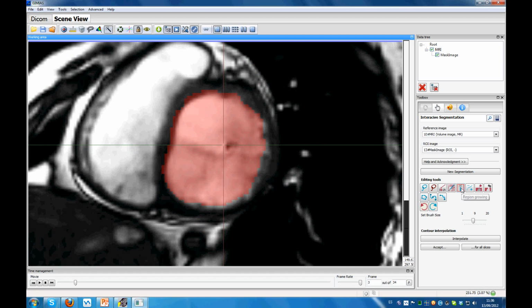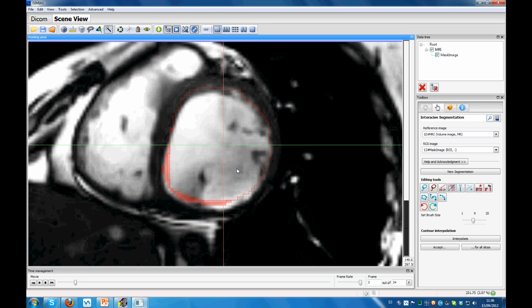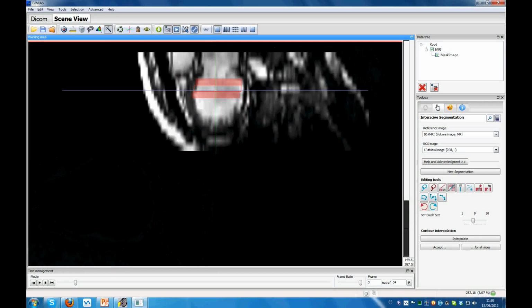And now we unselect this tool, we move up, and you can see that there is a red line. This is an interpolation between the first slice and the second slice that was segmented manually, so it automatically computes the interpolation.